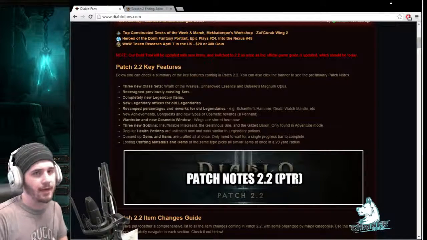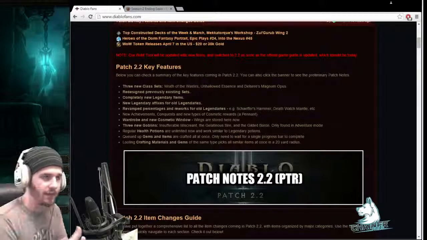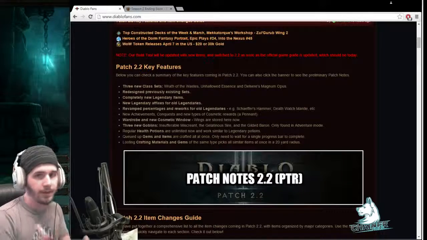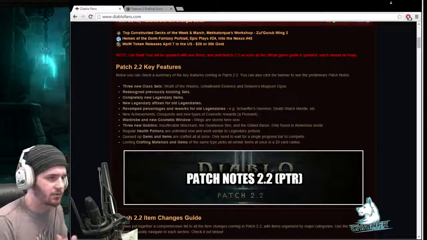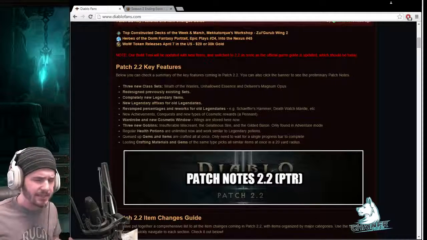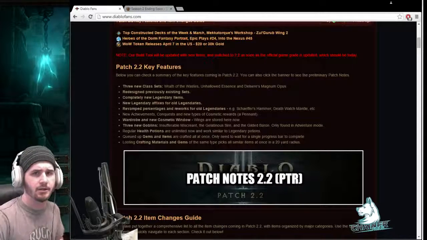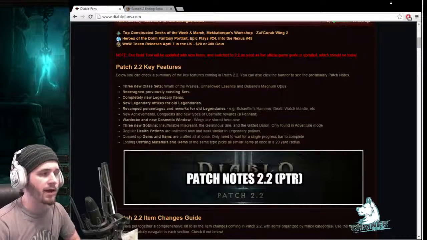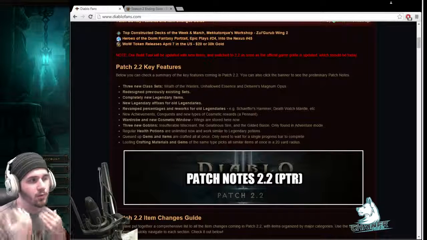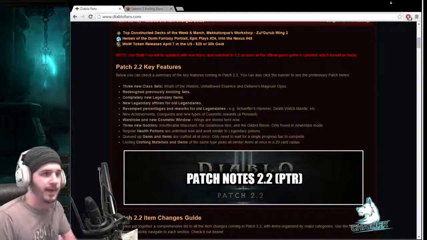So right now we have non-season for 3 days, and what I plan to do is go in there, get the new set pieces that I need, and start playing around with it, because I didn't get a chance to on the PTR. So within the next 3 days I'm going to be playing really hard to get all the new items, play around with the builds, and update you guys here and on stream. But for you guys who haven't been paying too much attention to what patch 2.2 is, I just wanted to do a little recap video.